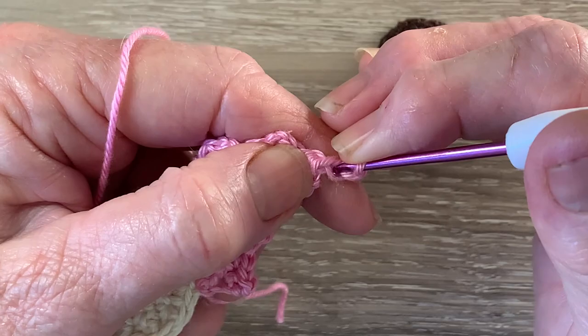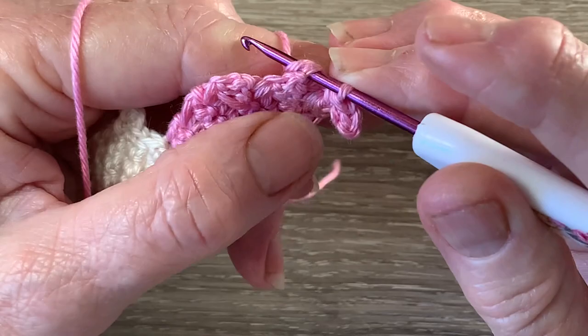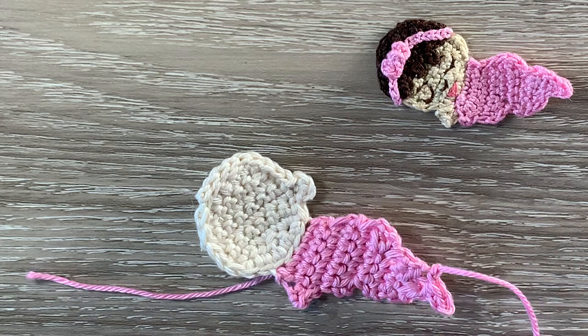We work 1 single crochet in the second chain from the hook and 1 half double crochet into the last chain. This is just for the little foot part. And then slip stitch into the side there and fasten off. And that's the jumpsuit done, except for the neatening row.